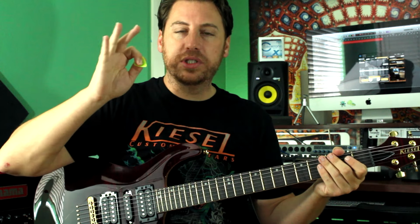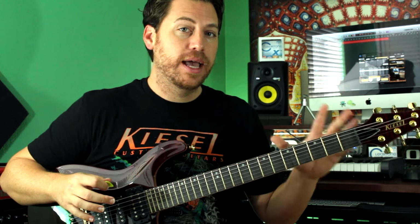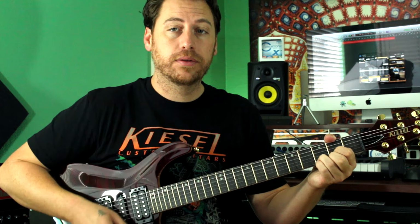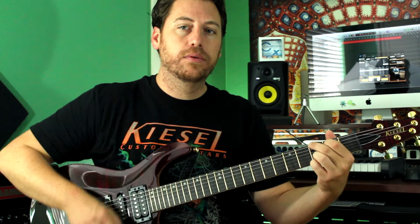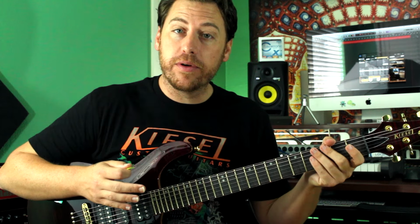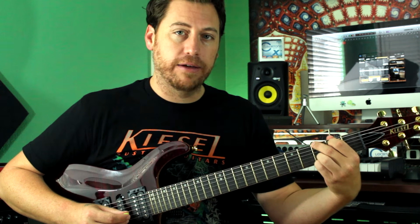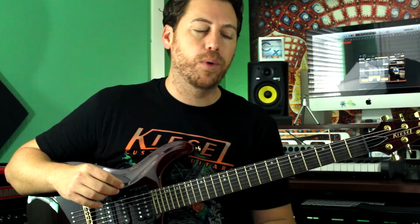2 tips. First, tip number 1, don't stop strumming. Okay? Let your left hand keep up. So if I'm playing this, even if I didn't grab that G chord perfectly right away, I didn't lose my rhythm and I didn't lose my time, and you can let your left hand catch up and correct itself as you still strum. Okay? Tip number 1.